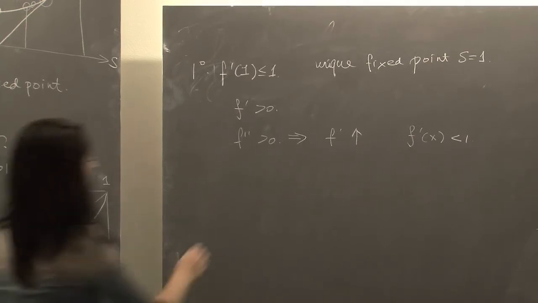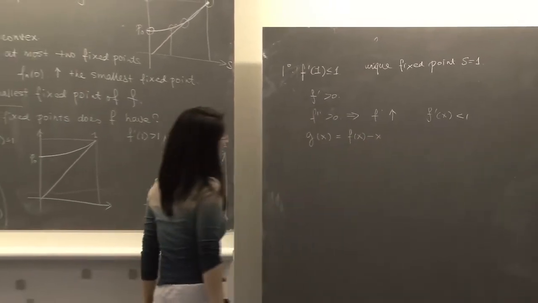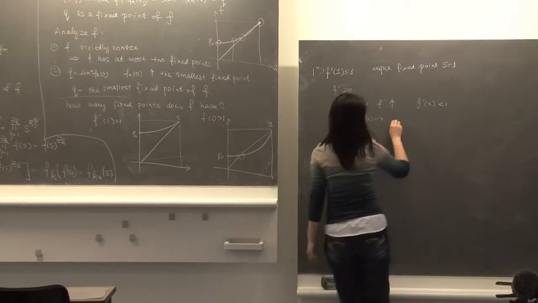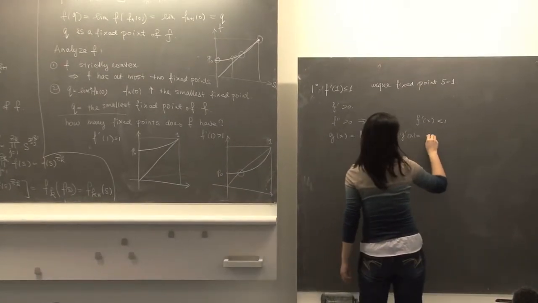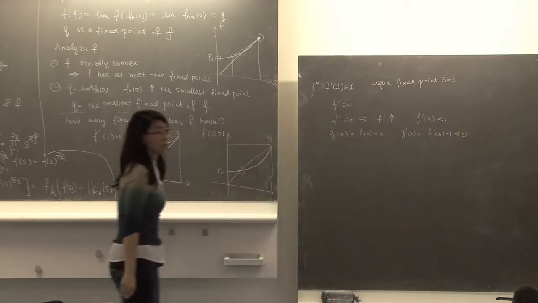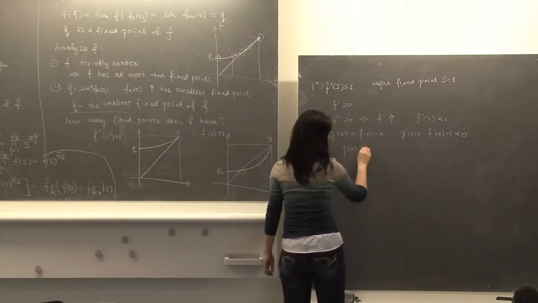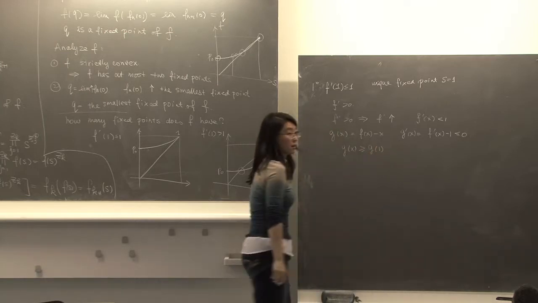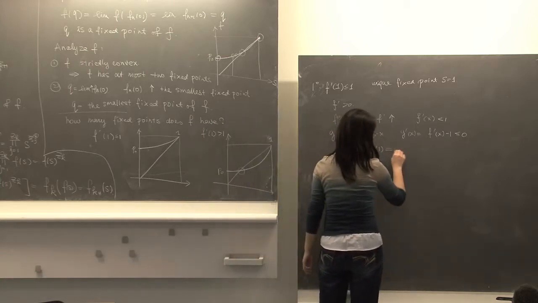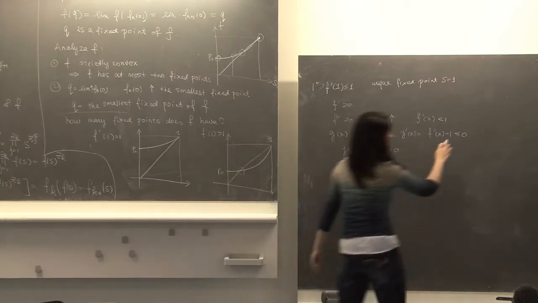And now look at the difference between f(x) and x. We define the difference f(x) minus x as g(x). First we know that the derivative of g equals the derivative of f minus 1, and it is negative. So g is decreasing. Since g is decreasing, we know that g(x) is always greater than g(1). And when x equals 1, f(1) equals 1, so g(1) is 0. In fact, here we can show it is strictly greater, because the derivative is strictly less than 0.